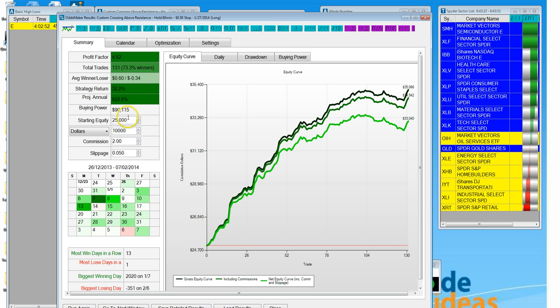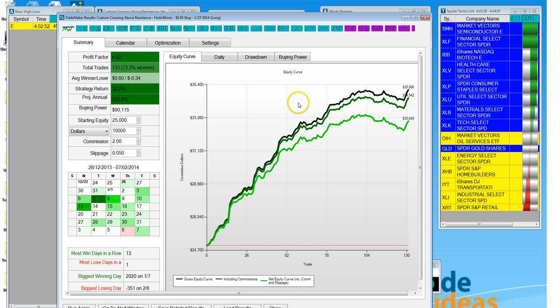And you can also see what this is telling me, because what I've done here is I've assigned $10,000 for every trade I take. So what this is telling me here in the buying power is that at any one time during the month, the maximum I had was nine trades open at the same time. So my buying power in order for me to take every single one of these, I would have needed $90,000, which is fine because most of you, I'm sure, will have at least 4-to-1 margin power.